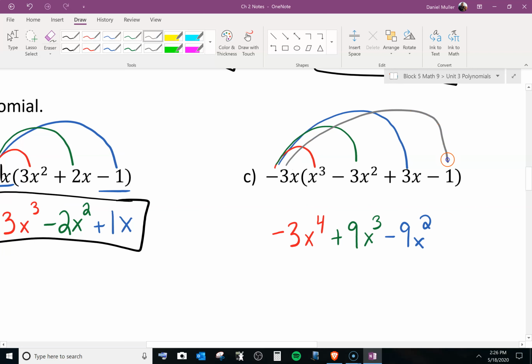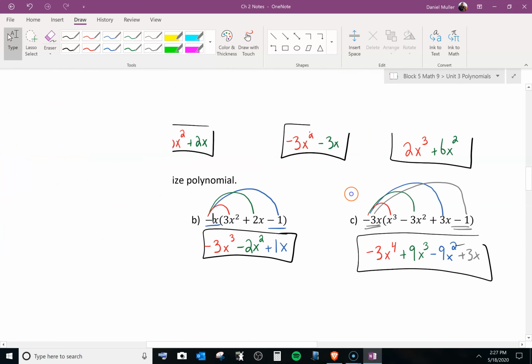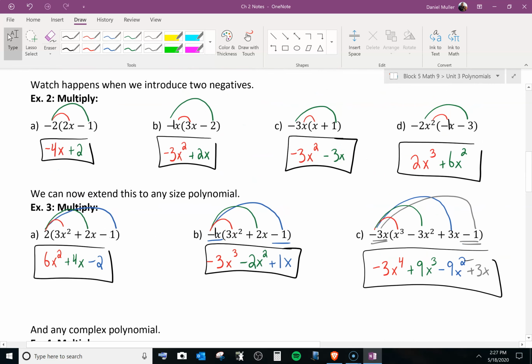And lastly, I got this. So multiply those. Negative 3 times negative 1 is a positive 3. There's an x and no more, so just the x. If you look, I got my exponents. I have 4, 3, 2, 1. So they go in a descending order, which is nice because my exponents in the question had 3, 2, 1, none. So there's a descending order for those, so it's going to be a descending order for these. So I'll zoom out, and we've got a few more to do after this, and that will be our last ones for this section before we move on to something slightly more complicated.